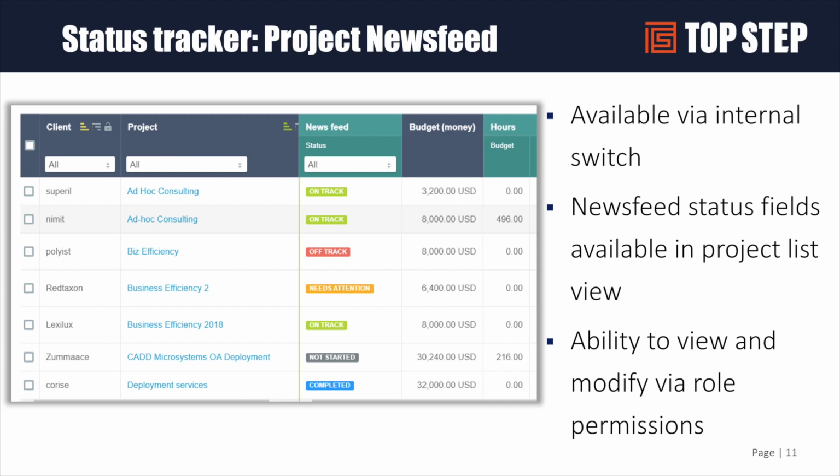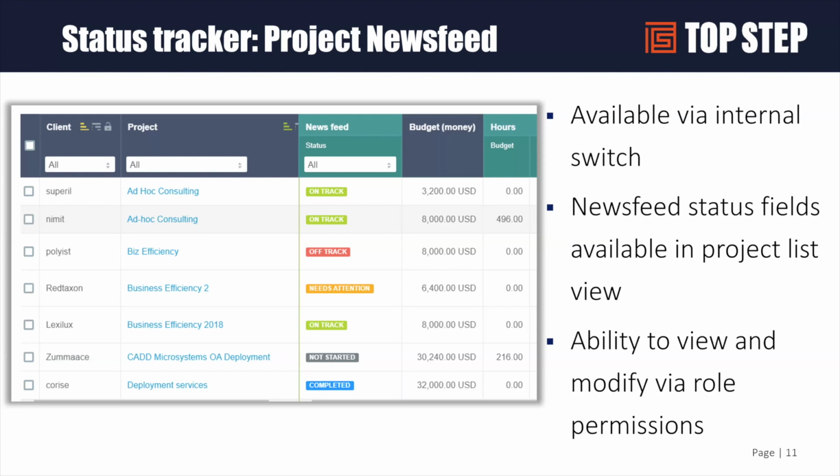So for those of you not familiar with the news feed, it's kind of like a chat. Each week you create a record, you assign a tag to it, and then the next week you assign a new record and a new tag. And so the benefit here is you get to keep the history of the different status changes versus the custom field where you don't have that history. It's just an update on a weekly basis or some time period.